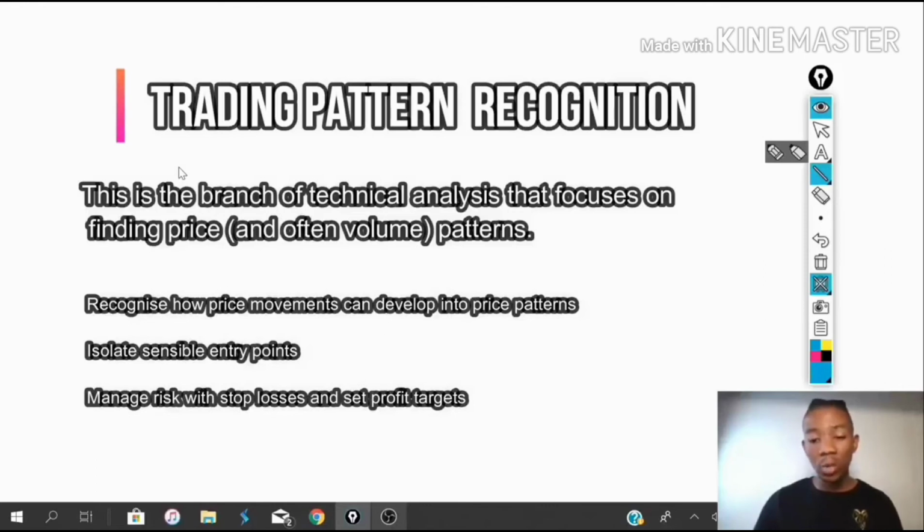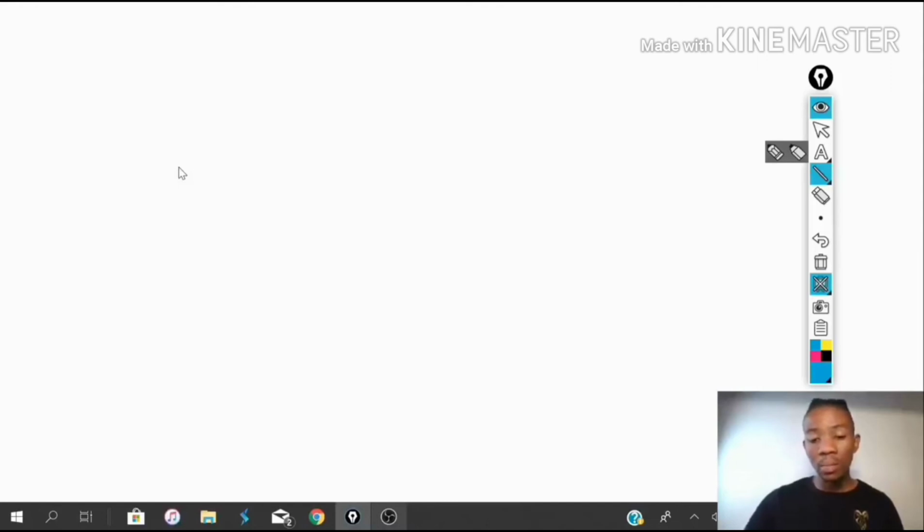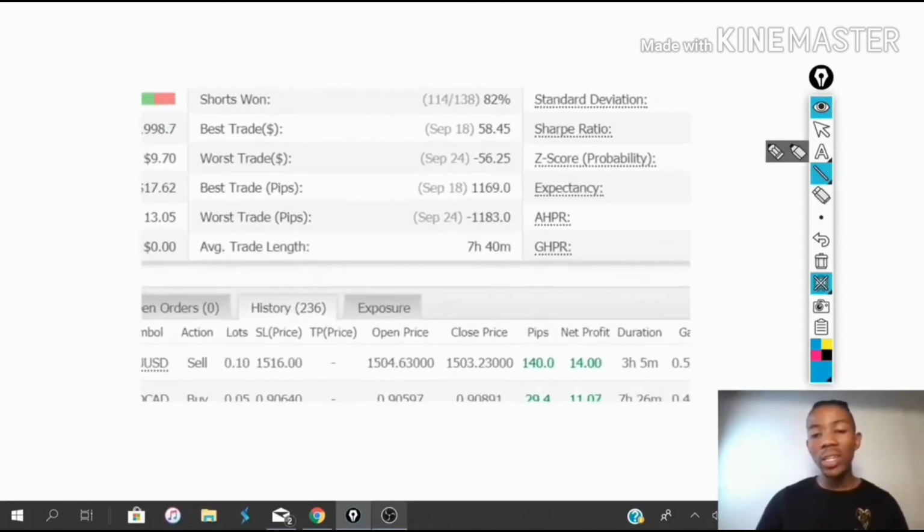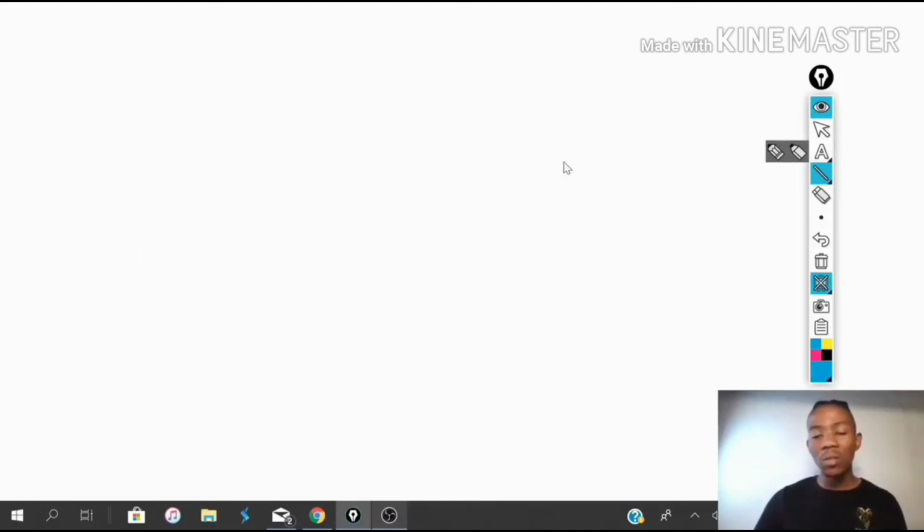Chart patterns are very accurate. They have proven their accuracy and predictability time and time again. You have to wait for them to develop and always stick to proper risk management. As you can see here guys, over 3 weeks of trading, it's only 7 hours and 40 minutes of active trading. Basically the rest was planning and waiting for our setups. So how do we trade? We basically spend 90% of the time waiting for our setups and only 10% of active trading.